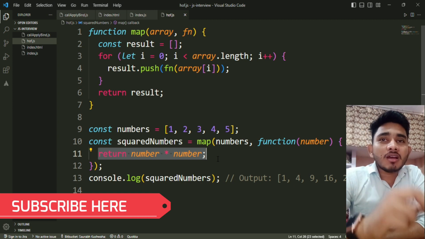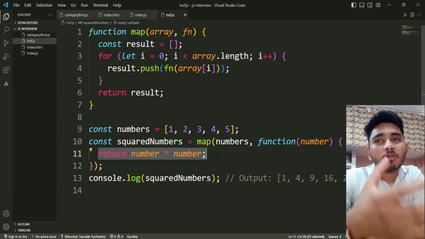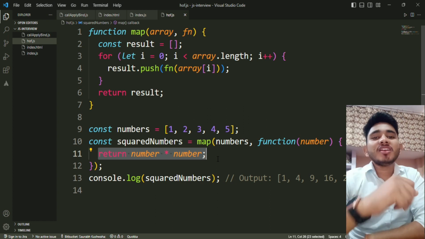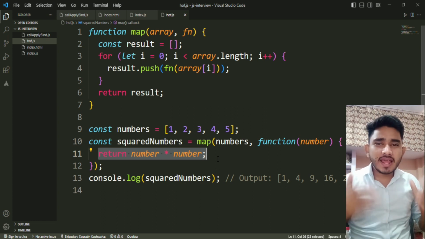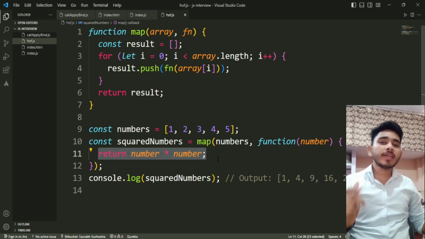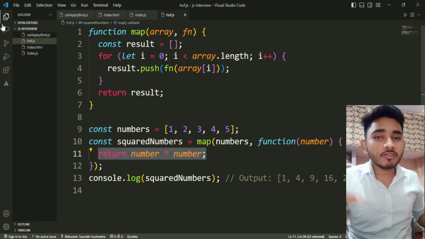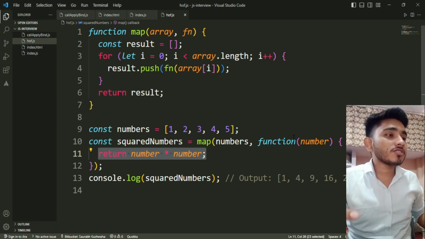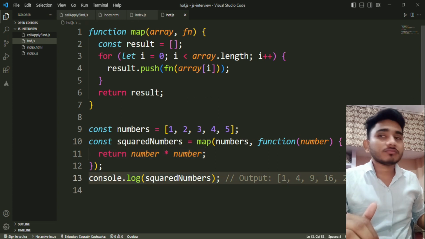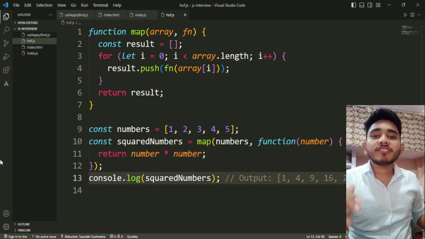Now some of the built-in examples. Have you heard of array.map, array.filter and array.reduce? Let's see what array.filter, array.map and array.reduce are. First we need to understand array.map.